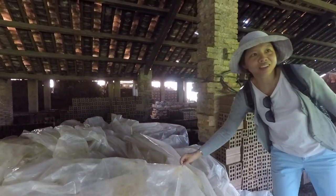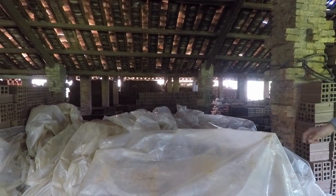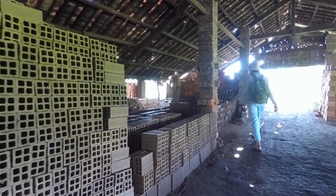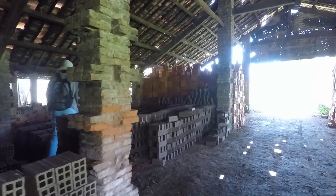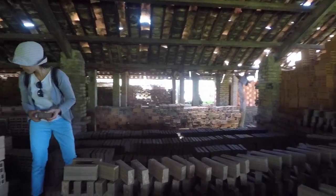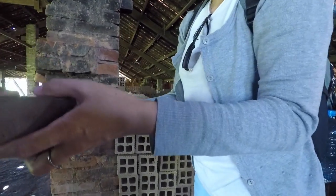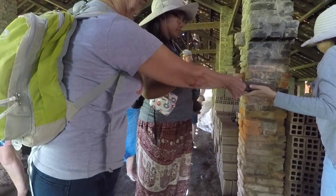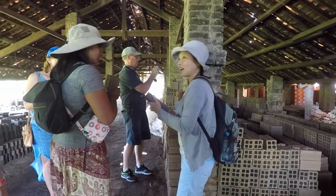In the rainy season, they need plastic like this to cover. We just cut this a few days ago. Very soft, maybe yesterday. You can feel it's still wet. The bricks with no hole and the bricks with the hole. You can feel how heavy.